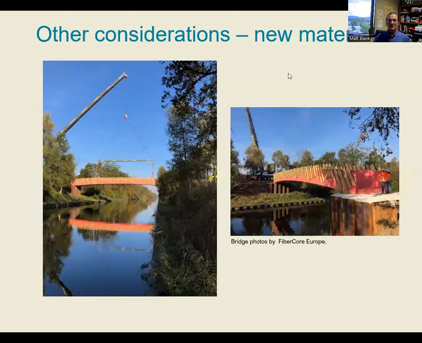A couple of last other considerations. There are new materials, quite a lot of new materials being developed. This is an example of a plastic material somewhere in Europe that was developed to span a waterway. In this case, once the foundations are set, a crane just drops in this prefab bridge. It's made of plastic, so it's light, it's cheap to transport. You don't need a super heavy crane to drop it down. You can plop it in on top of the structures and bolt it together, and it's ready to go in a very little amount of time. And they're very effective, they're safe, and we can use recycled materials to build them. So there's a lot of promise in the new materials out there.